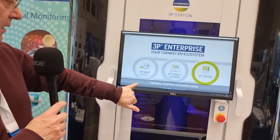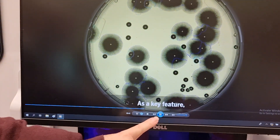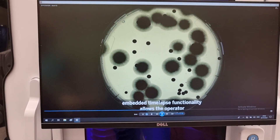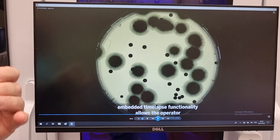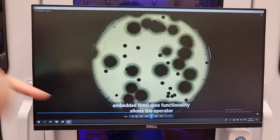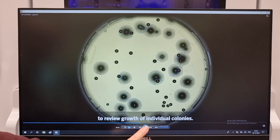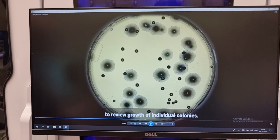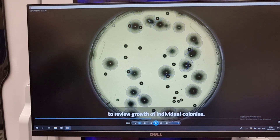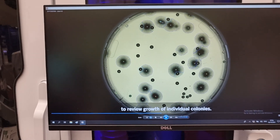Every hour an image is taken of a plate, and the real beauty is that it gives you a time-lapse video you can use at any point through the incubation. Here on the screen, the plate is at the end of incubation — if it had overgrowth or confluent growth, it would be very difficult for an operator to count. The instrument determines the colony count — about 50 on this plate. You can use the video to go back in time and see the origins of each colony. For mould growth that could have been confluent and overgrown, instead of saying 'too numerous to count,' as a microbiologist you can go back into the images and see exactly the origin of each colony on the plate.